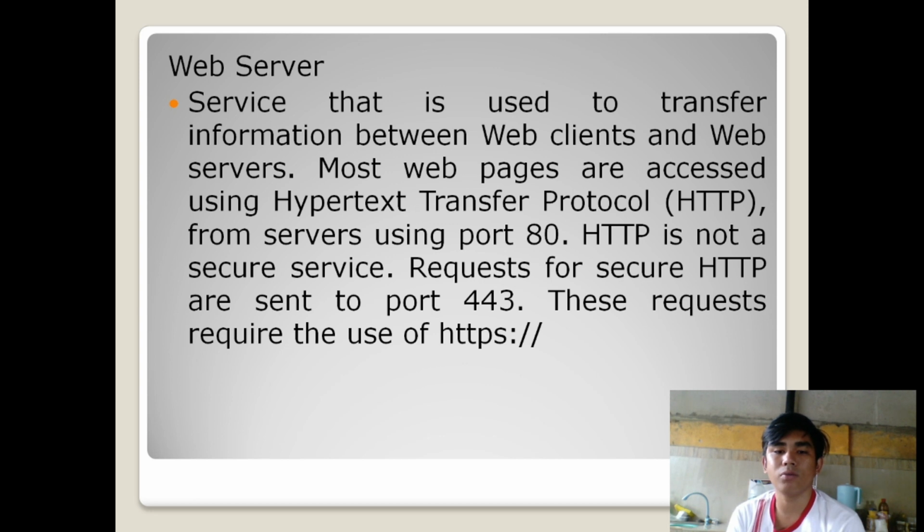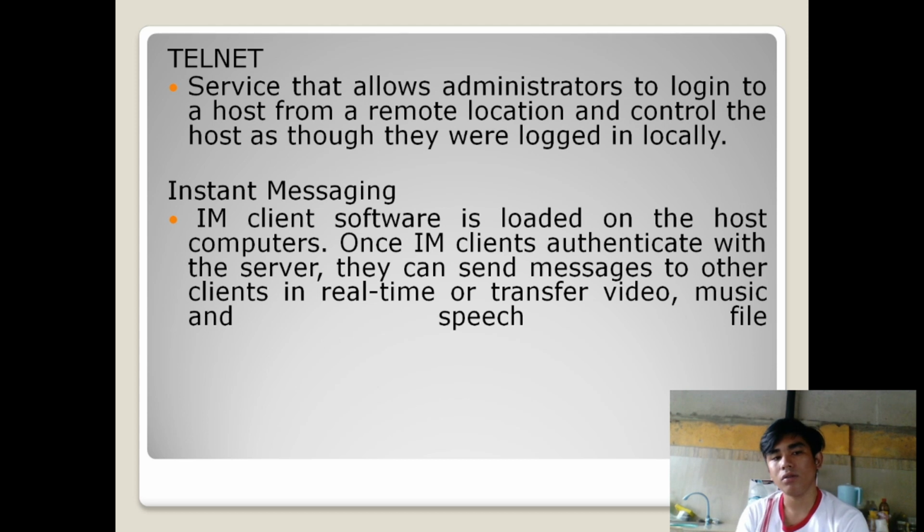HTTP is not a secure service. Requests for secure HTTP are sent to port 443. This request requires the use of HTTPS. Telnet is a service that allows an administrator to log in to a host from a remote location and control the host as though they were logged in locally. Instant messaging: IM client software is loaded on the host computer. Once IM clients authenticate with the server, they can send messages to other clients in real time, and transfer video, music, and files.